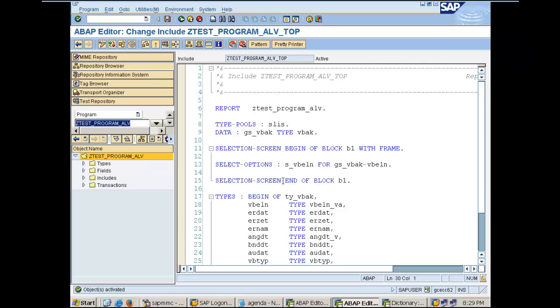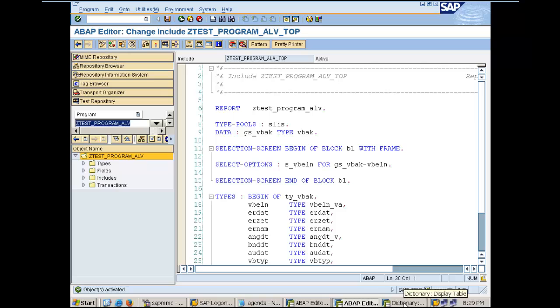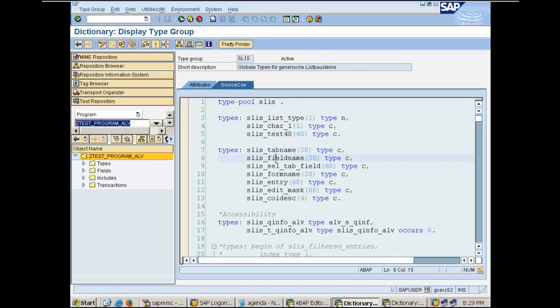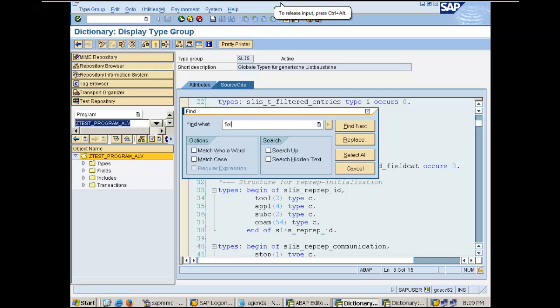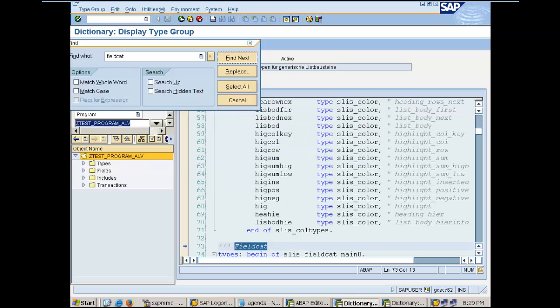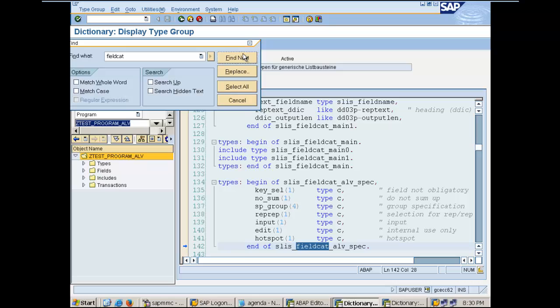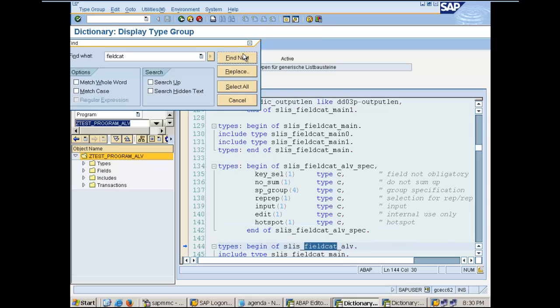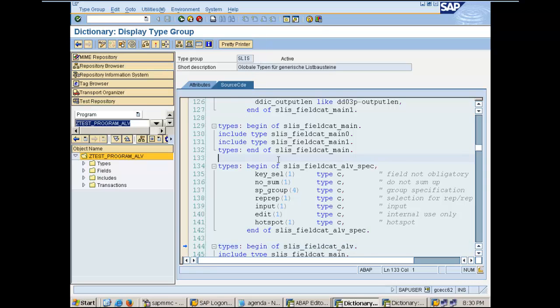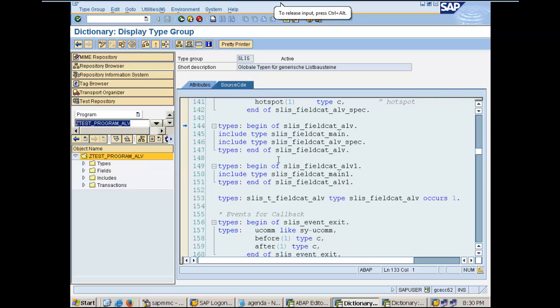So here we have something called SLIS FieldCat ALV.